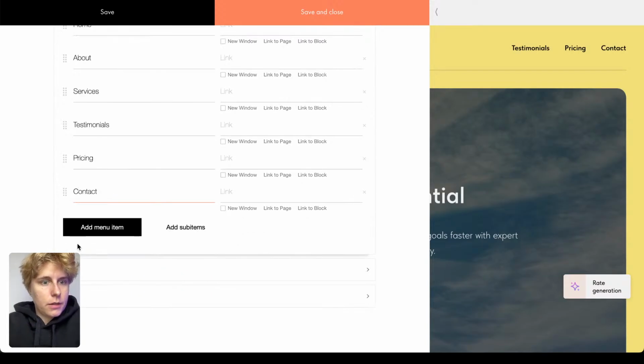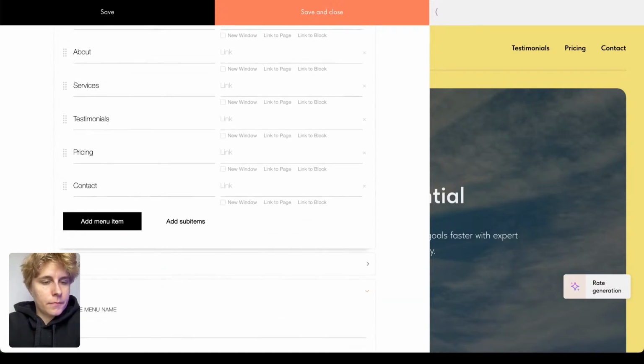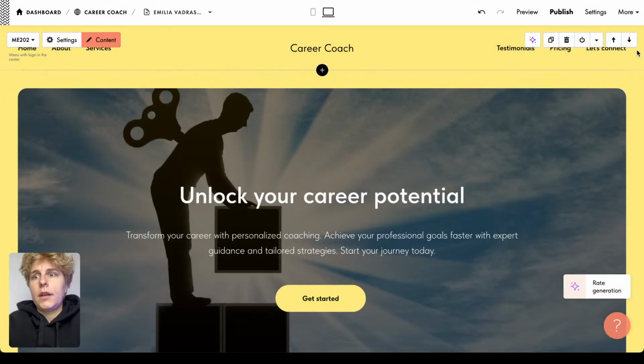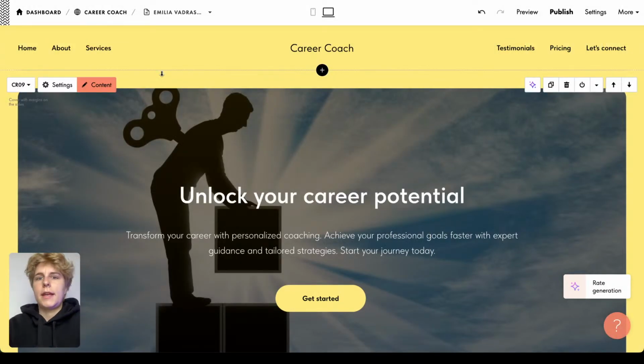For example, what we can do here, instead of contact, we can say let's connect, and then somehow highlight it, right?